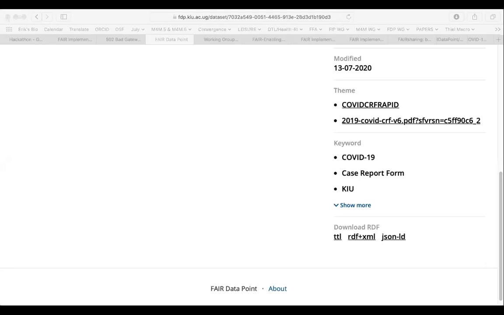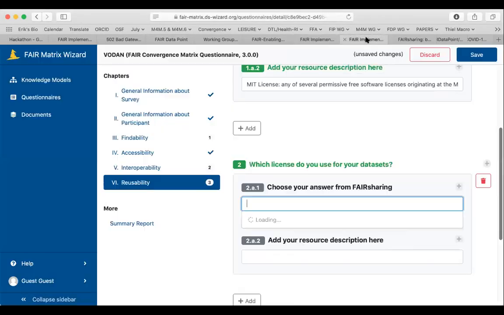Okay, hang on. One moment, everyone. Okay, so I'll go back to the FAIR Data Point. So for our data sets, we were using this.